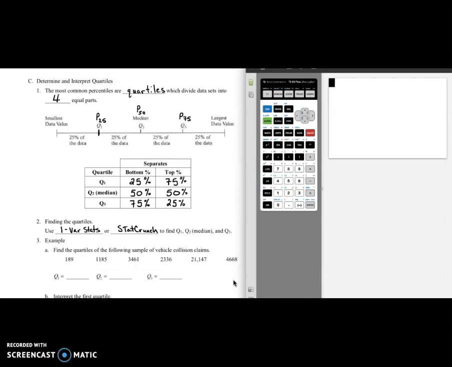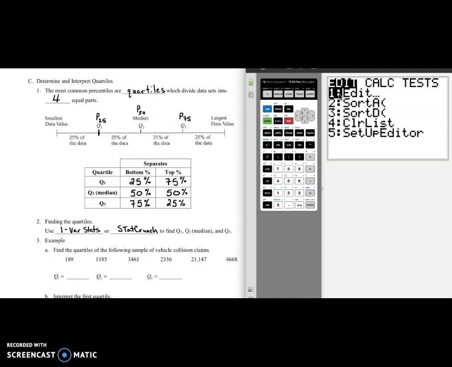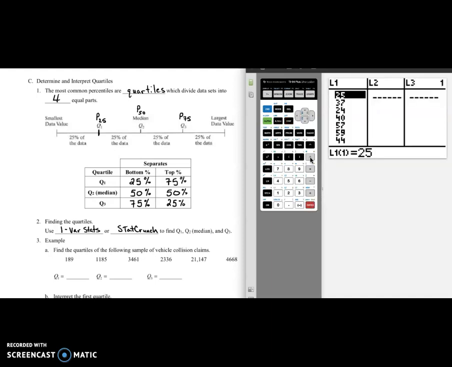We are going to enter the numbers into our list. So remember, we go to Stat, and we want Edit, number 1, Edit. So we just hit Enter. Now remember, we probably want to clear our list. So highlight the L1 using the arrow keys, hit Clear and Enter. And now we can type in our data.